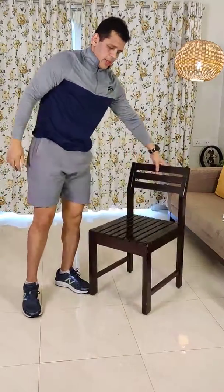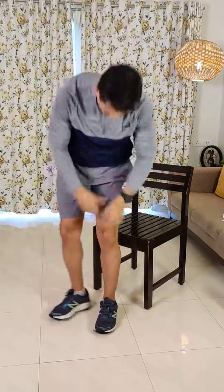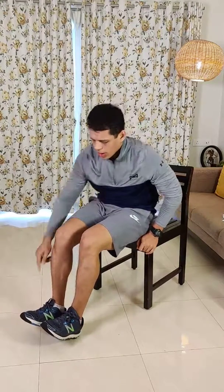This is called the tricep dip. So what do we mean by tricep dip? We are going to keep our arms this way on the side of the chair. We are going to keep our legs a little far away from ourselves. So it's not going to be too far, and it's not going to be too close as well. Somewhere in between. Make sure that the toes are pointing towards the sky.